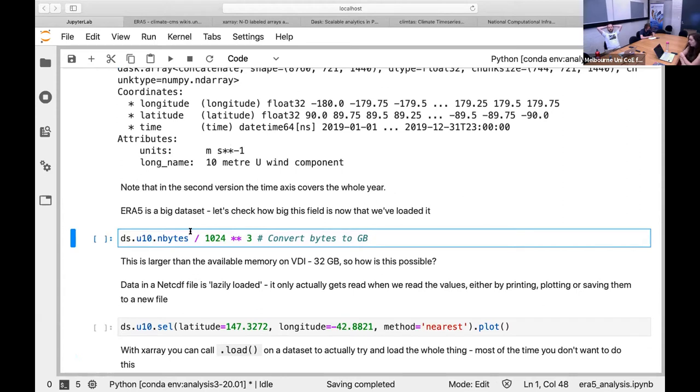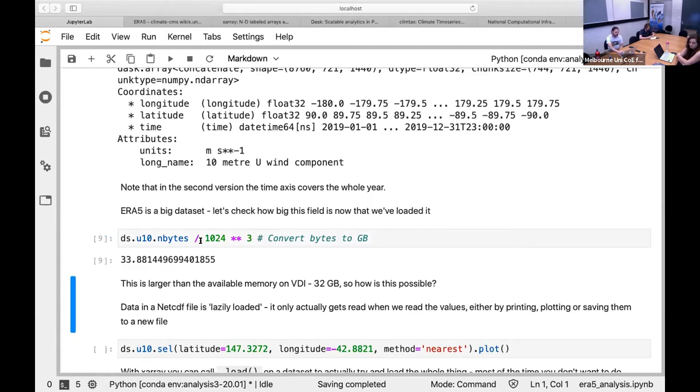The variables within a data set work just like a NumPy array. So most things you can do on a NumPy array, you can do here. nbytes shows you the number of bytes within an array, so it shows you how big it is. And we can see with this amount of data, it's about 34 gigabytes of data in this data set that we've just loaded. I'm running this on Gadi with 4 CPUs and 16 gigabytes of memory. So this is bigger than the memory we have available, but we're still able to load it with no problem, even though it's bigger than our memory. It's also bigger than the memory if we were running it on VDI, it would work the same.